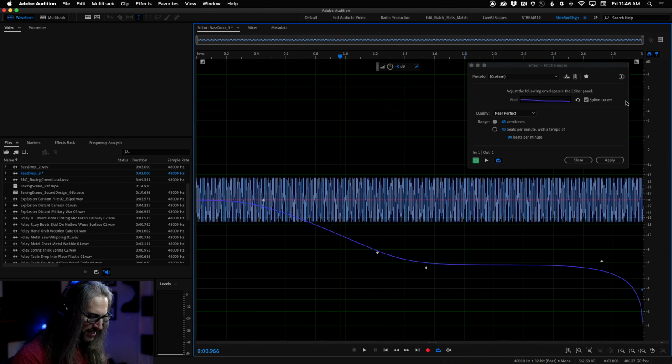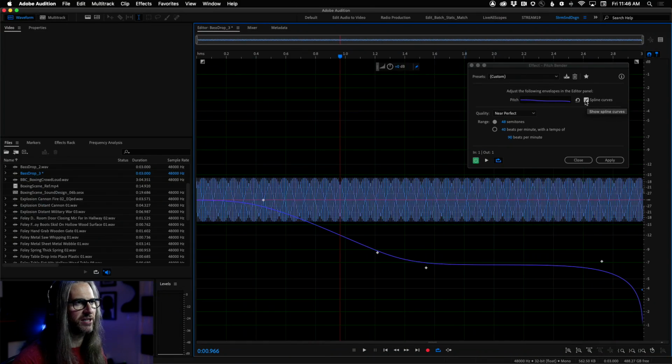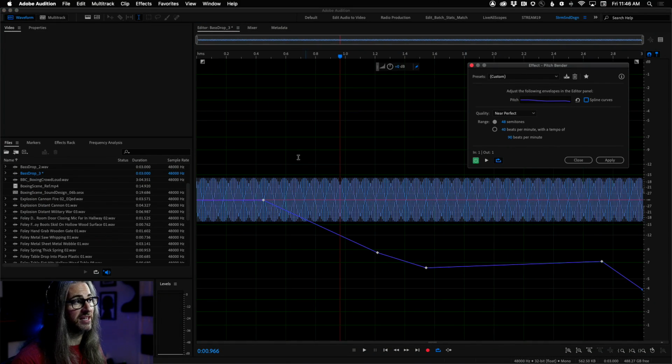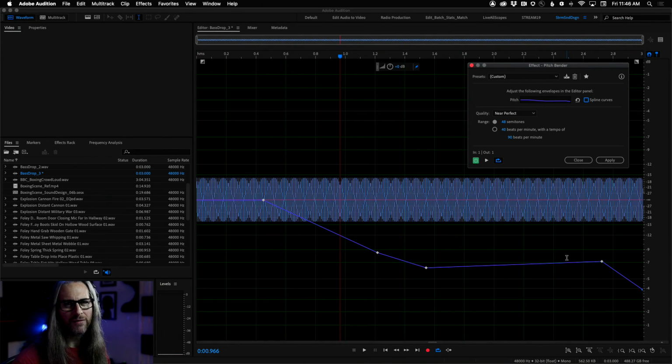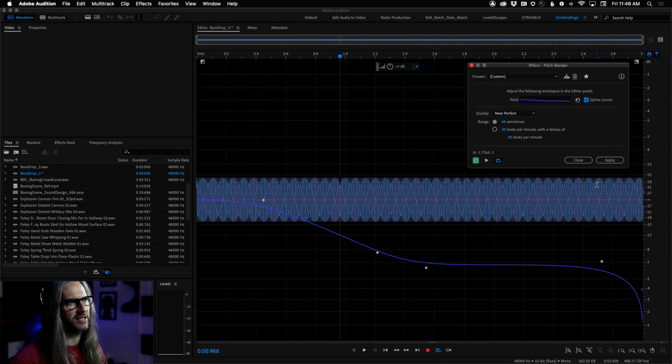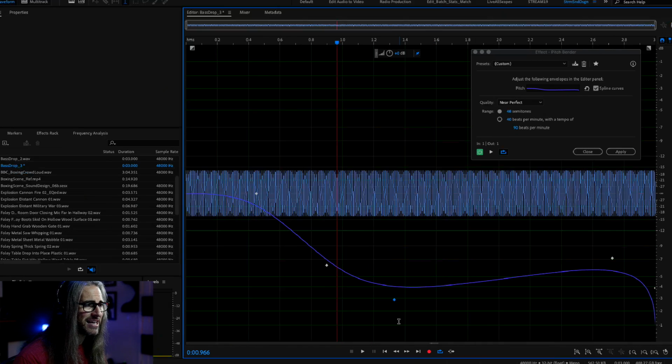Now, by the way, I think I turned this on after the fact. I don't know if the spline or Beziers are on by default. So if we disable that, it becomes linear, right? Nice and linear, which is actually not nice for this kind of sound because it's going to sound like you're stepping down. Not good. You want it to be splined or Bezier, all right? And then from here, you just determine how soon that happens.